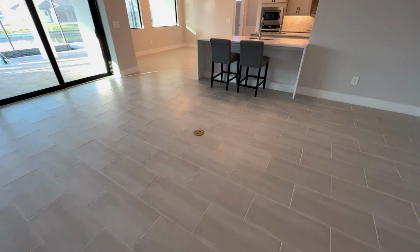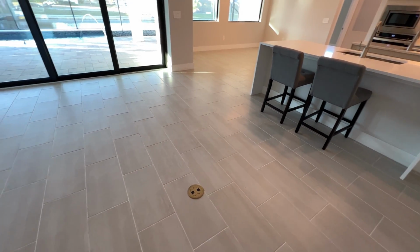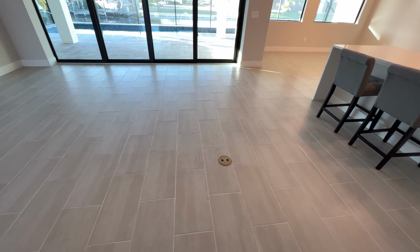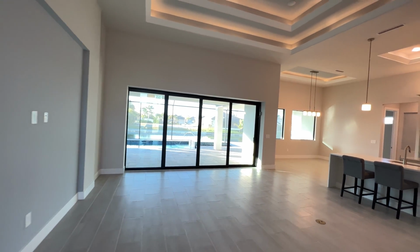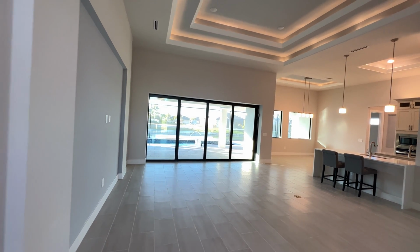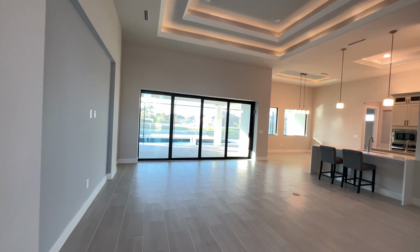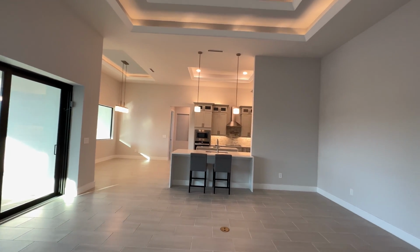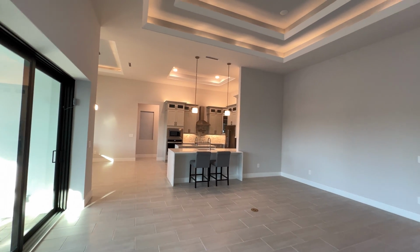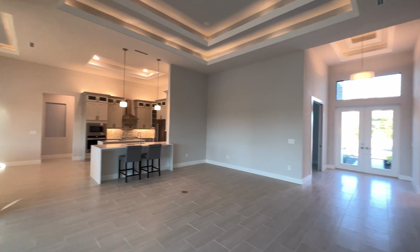So over here is your mount for your TV. So your TV will go here. And they also thought about putting a plug on the floor, so if you have end tables around your sofa, you could plug them in, or if you have those nice couches that recline, that go up and down, you have that. And you have a beautiful view, since you just walk out to the canal outside. It's really nice. Okay, and now over here, let me move around so you can visualize the size. I'm telling you, it's big. I don't know if you hear an echo, but it's big.